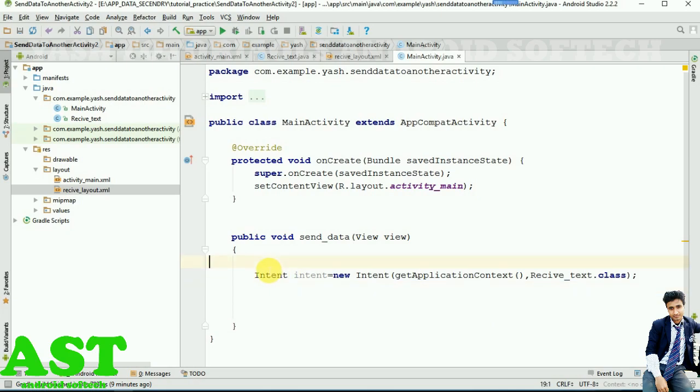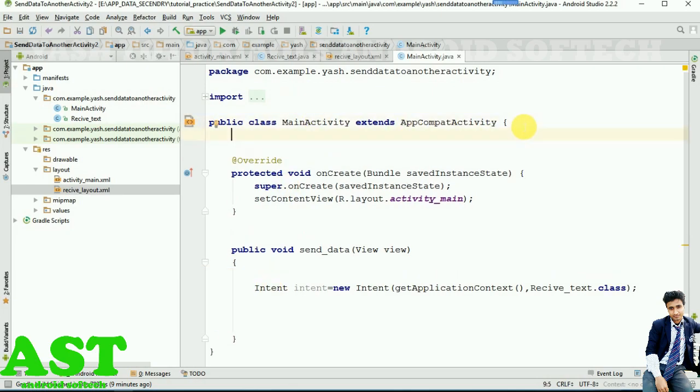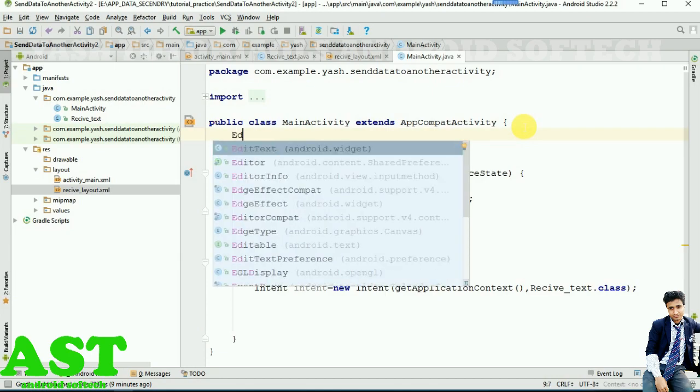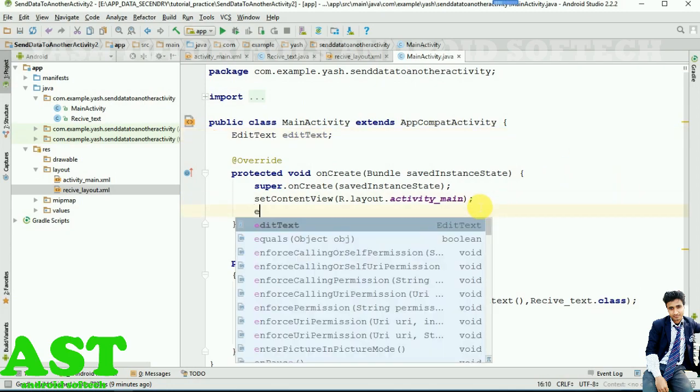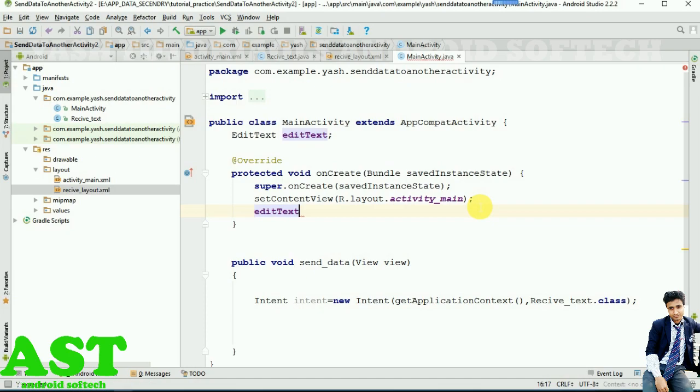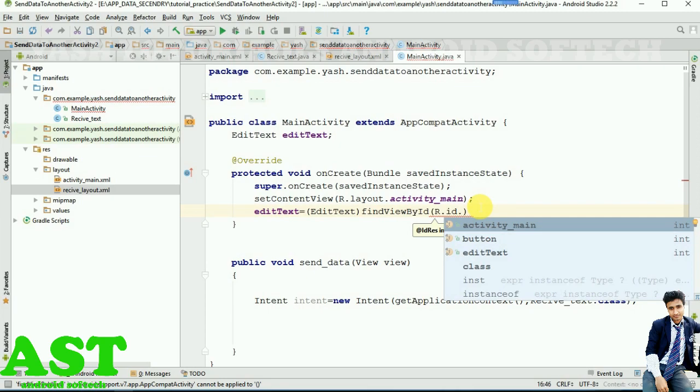Okay, after that, sorry, first of all I forgot to initialize the edit text, so initialize that, and initialize here by the findViewById method, type cast into EditText, and findViewById method, and what is the id of our edit text?